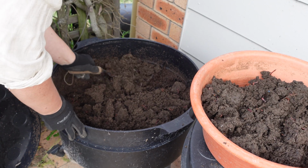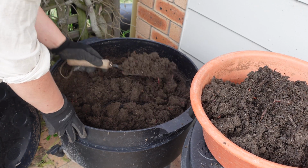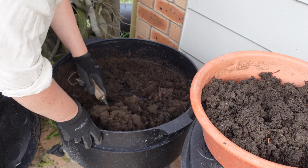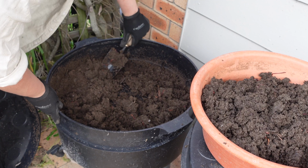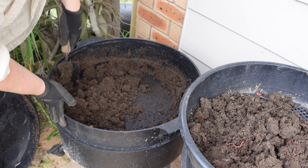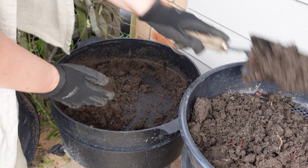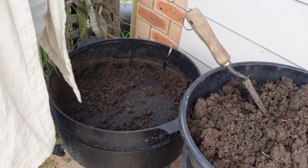This by no means means that you can't compost pet waste. So many people do it. It's a great way to use up all of that waste and be a little more sustainable. It also prevents your bin from absolutely stinking, which I am not a fan of at all. Now, there are a lot of worms in this layer. I'm not worrying too much because I have so many worms in this worm farm, and wherever I put these worm castings will be in the back area of the property where the rainforest garden is, so I would like some worms down there anyway.